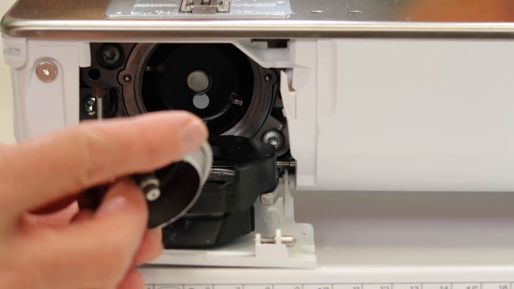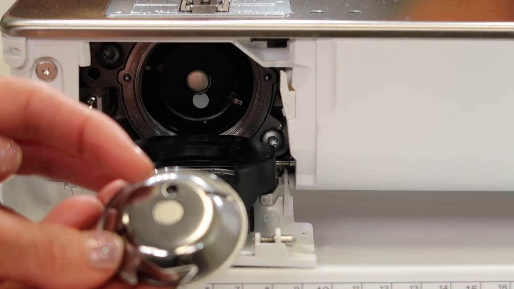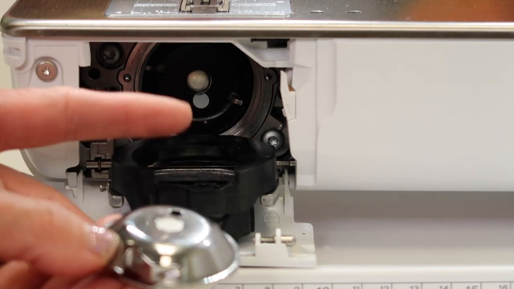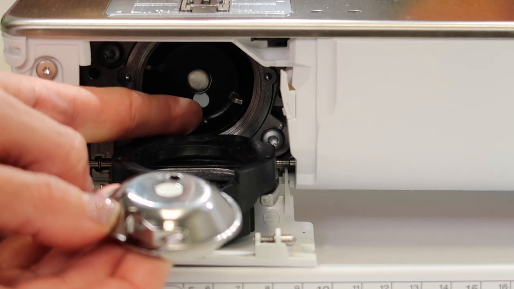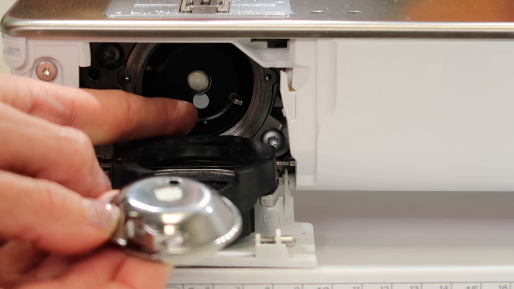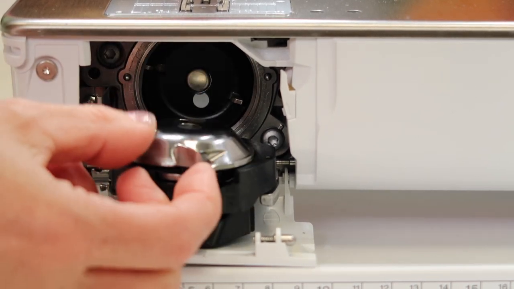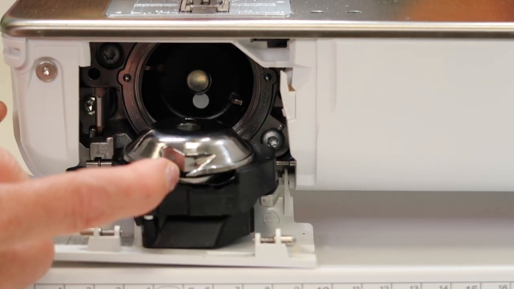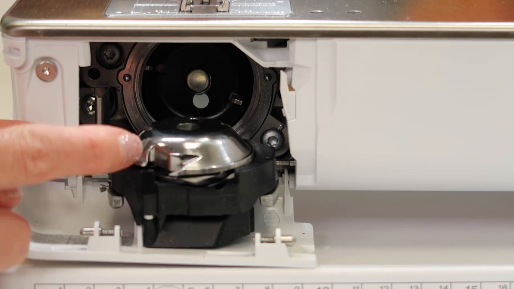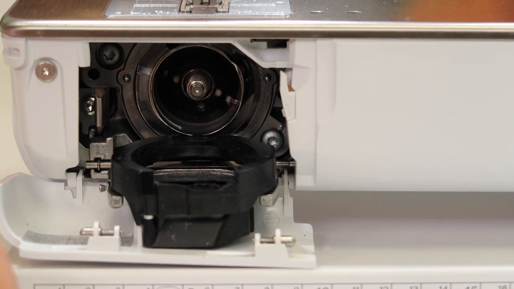I mentioned a quick way of getting this all back in there. If you often fumble and it doesn't always go in easily, all you need to do is line up the hole that is on the hook with that silver dot that's on the bottom, this being the center part, that's the one you're looking for. If it's not near the bottom, about 5:30ish, touch your needle up down button and get it to cycle through so it's where it's sitting. If you bring your hook area even with the edge of the black race cover, when you go to lift this up, it'll flip right in and click into place. Easy peasy.